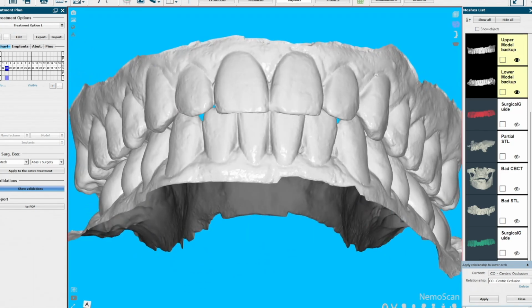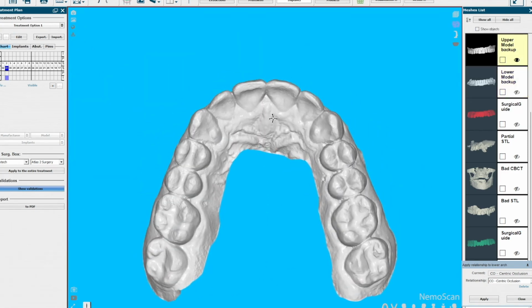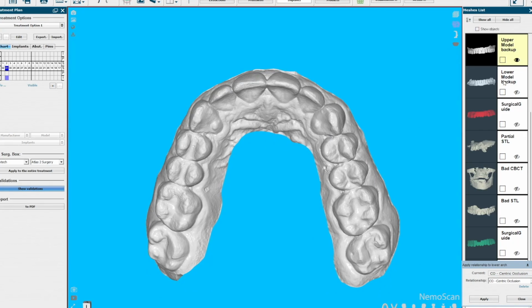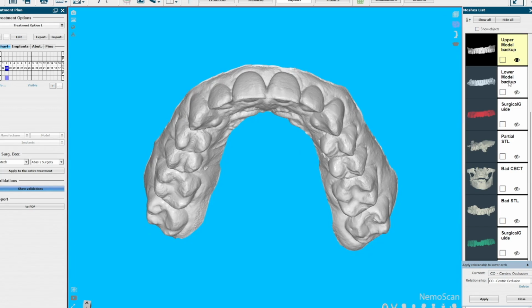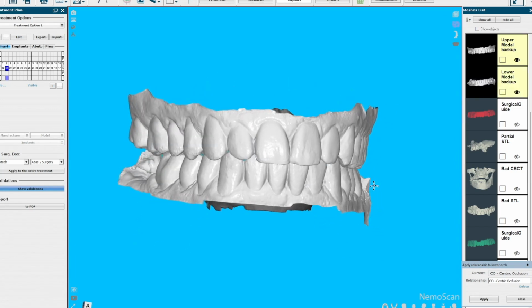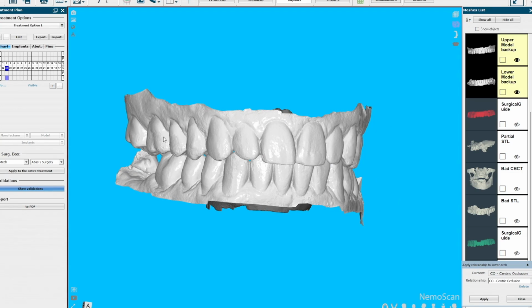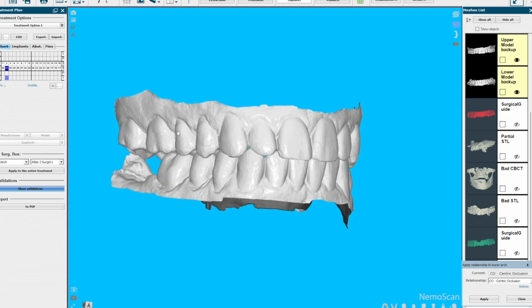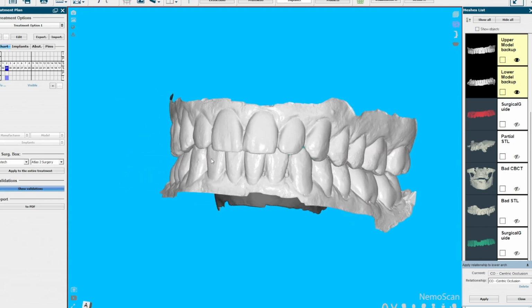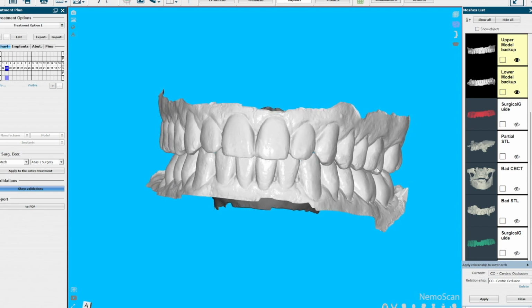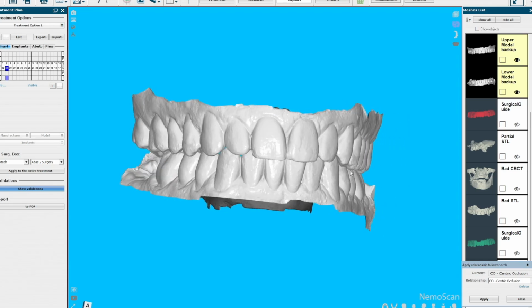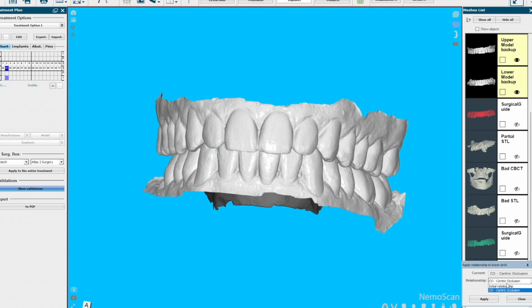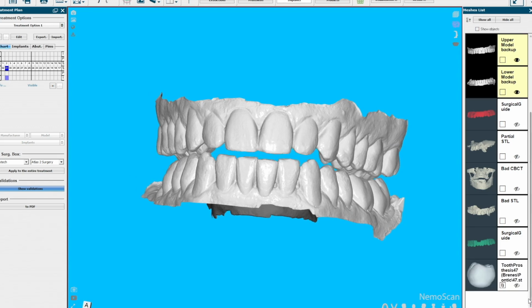Along with that, we want to get a full arch of top and bottom. One of the reasons why we want to do that is so that we can get the teeth in occlusion on the model. So as you can see, we're in occlusion here. Often when you're scanning a patient, we see that they've only scanned one side of occlusion. What happens with that is that, let's say this side on the right of the patient is in occlusion, but then the lower model is angled, and on the other side, on the left, it's out of occlusion. So make sure you scan the occlusion on both the right and the left to get both sides and everything nice and even.